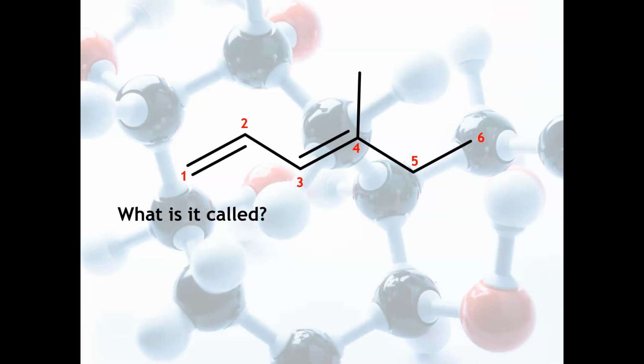We also have to indicate the location of those double bonds by saying that we have double bonds at 1 and 3. Also notice, to add another layer of complexity, we do have a methyl group at carbon 4, so that's a substituent. We do need to indicate that. So check out this name. We've got the 4-methyl, accounting for the substituent at carbon number 4. And then we have the 1 and the 3, which indicates the location of those double bonds. Again, we call it hexa because there's 6 carbons in the parent chain, and then di, meaning 2 double bonds, and then ene for the fact that it's an alkene.